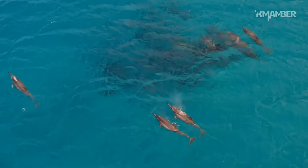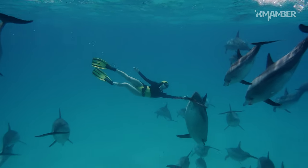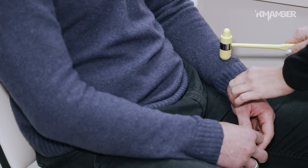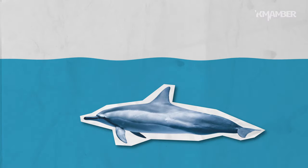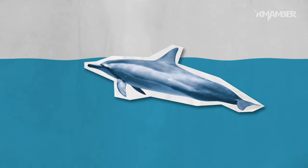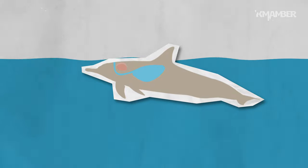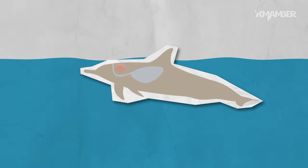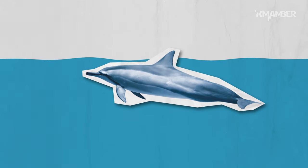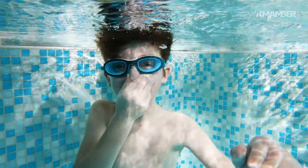So a dolphin has to come back to the surface to breathe. But unlike humans and other mammals, its breathing is not automatic — it is not a reflex, it must therefore consider it. It will begin by expelling the air from its lungs through its blowhole, making the noise that everyone knows. Then the dolphin will fill its lungs with a big breath, close its vent, and dive again. It's a bit like when you pinch your nose when diving in the swimming pool.